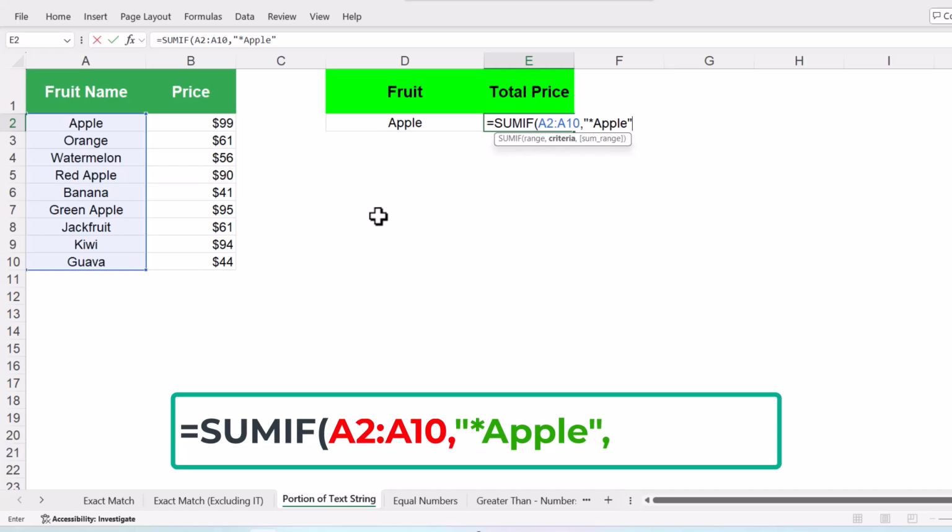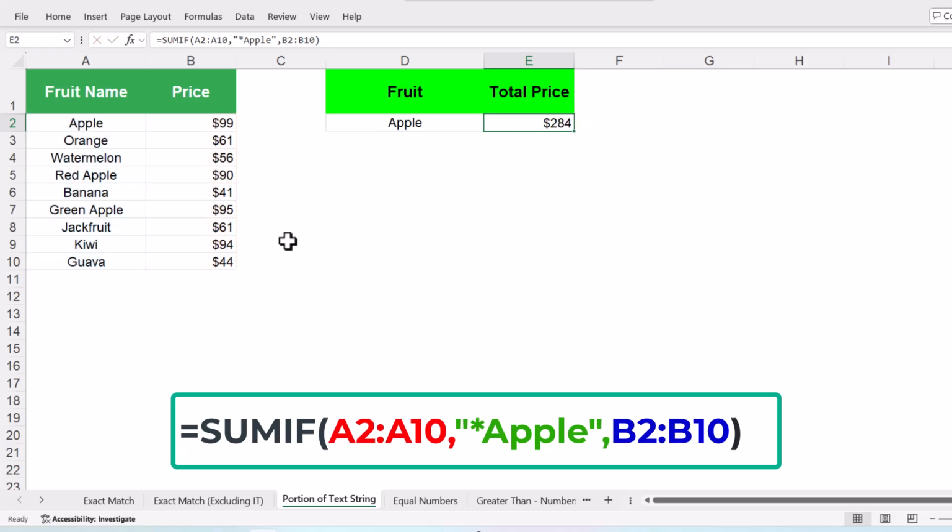Make sure to enclose your criteria in double quotation marks to ensure Excel interprets it correctly. Next, add a comma and then specify your sum range, which is where the prices are listed, for instance, B2 to B10. Close your formula with a parenthesis and press Enter. The complete formula would be this.